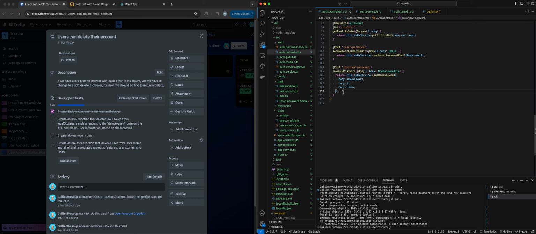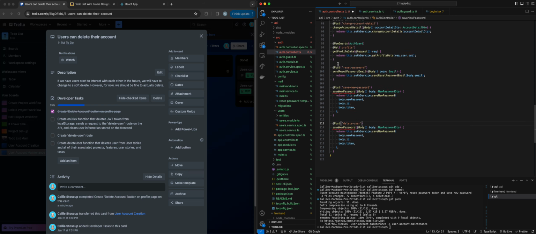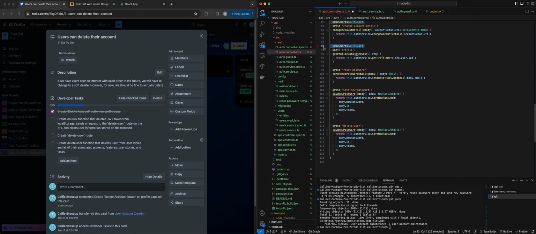We are going to want to do a post request, and we are going to want to say delete user. We will want this guarded because we only want the user to be able to delete themselves. So let's change the name of this function here to delete user.